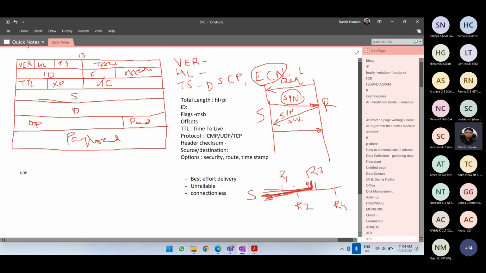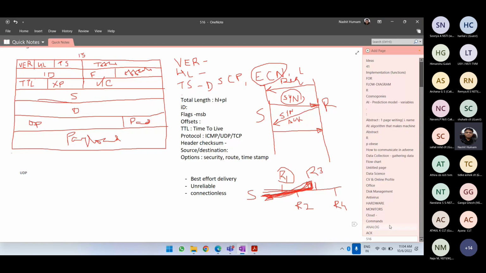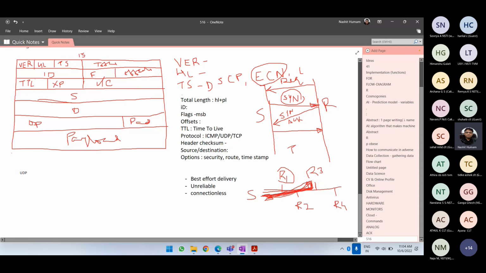This will not be routed to the others. Obviously it is using the same cable, but this will be a virtual channel that would be created, and on this virtual channel only this communication would be done, so that this data does not get to receiver 1 or 2 or 4, thus creating congestion in the network. So that is my, what protocol is this? The TCP protocol, transmission control, or a controlled transmission.